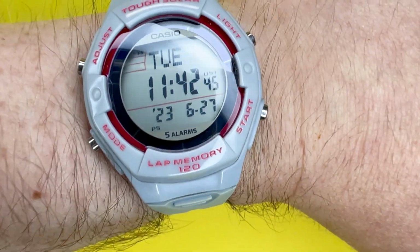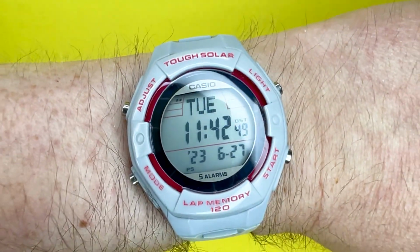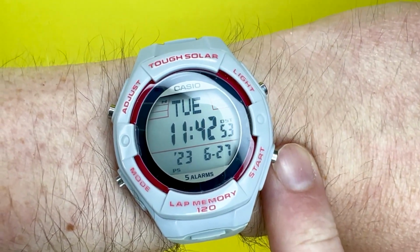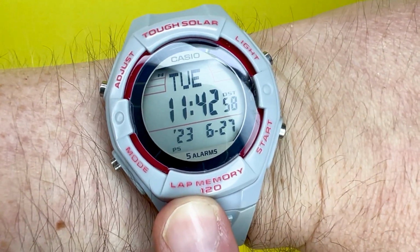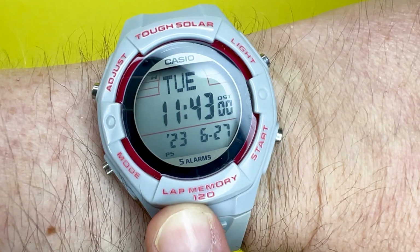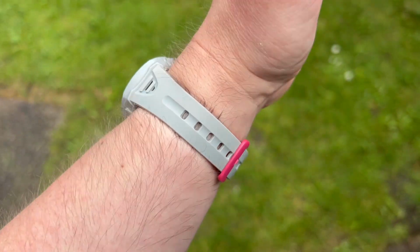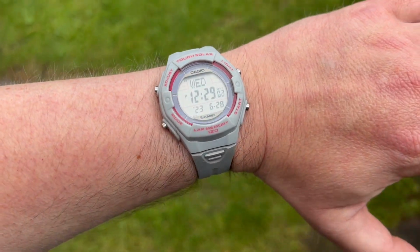Now I'm going to be honest and say that I must admit that I am not the intended wearer that this watch is aimed at. But as I am featuring it on the channel, then here it is on my wrist. My wife has given this watch a try, and while she didn't want her wrist featured on the channel, and I've got to be honest, I don't know why, she did say that it was comfortable to wear and didn't inhibit any movement, and I've got to agree with that. This watch doesn't, and it shouldn't really, because obviously the case isn't that big at all.